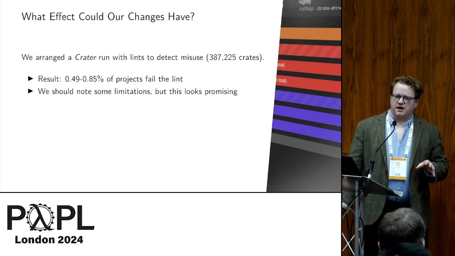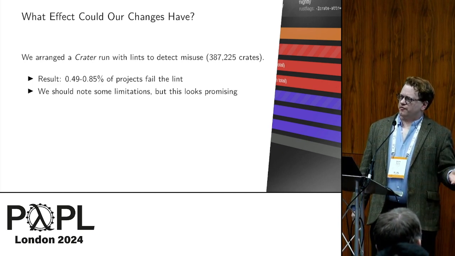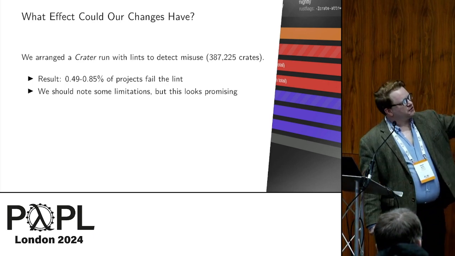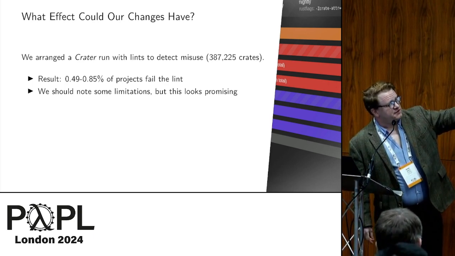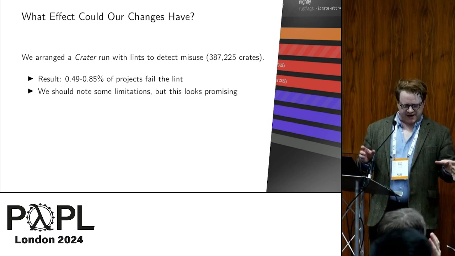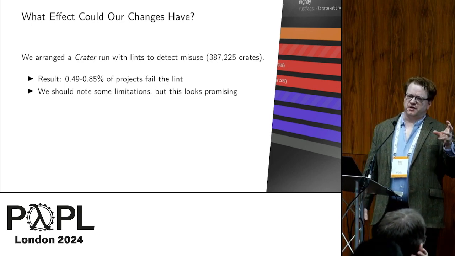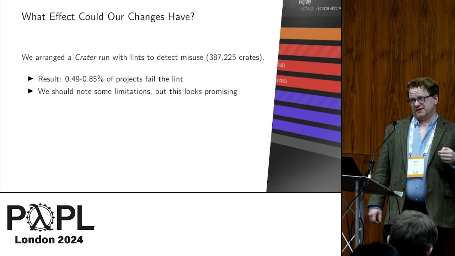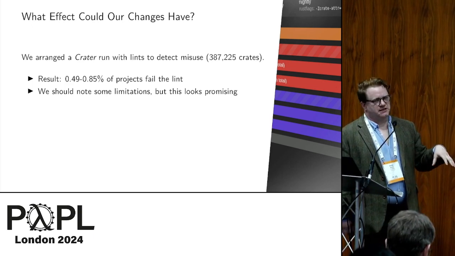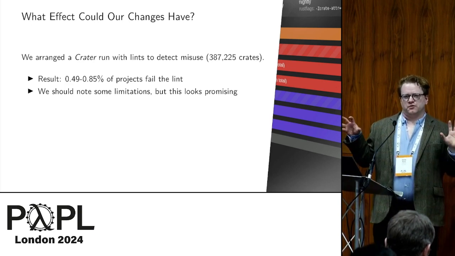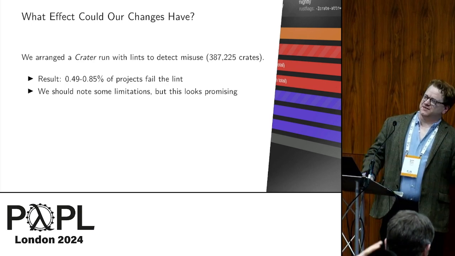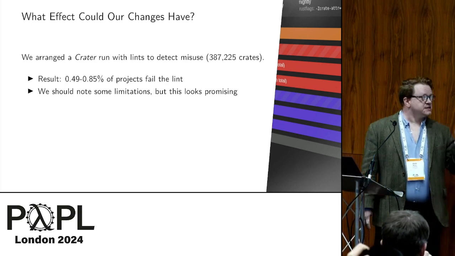So we requested a crater run, which is a run over a massive number of Rust crates. So our crater run covers 387,225 projects. What you can do with this is you can't just run anything. You can run a lint, which is going to spot particular shapes of code, basically. So we had found some strict provenance lints, which identified various pieces of code that we believe match up with the problems that we need to fix if we were to roll this out over the Rust code base.